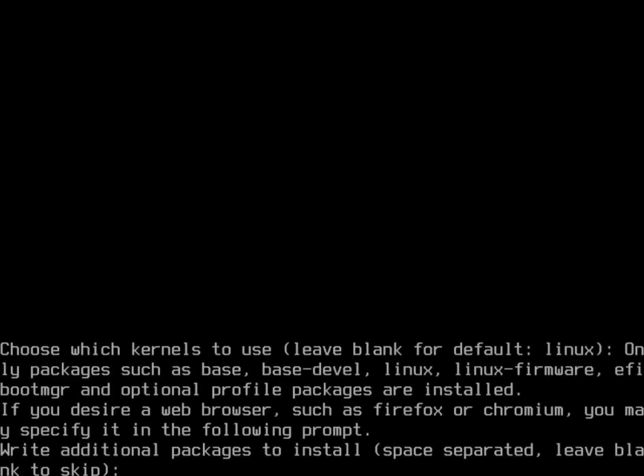This is the part where it's asking whether you want to install some extra packages. I'm going to type vim. If you are on Wi-Fi, you can use iwd for accessing your Wi-Fi, or you can use NetworkManager. For me, I don't need any of those packages because this is a virtual machine and I don't have Wi-Fi inside it. If you are on Wi-Fi, just install iwd. Then for the next package, instead of vim, I will use neovim. That's pretty much it. I'm going to leave that.